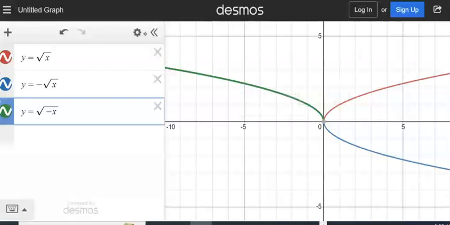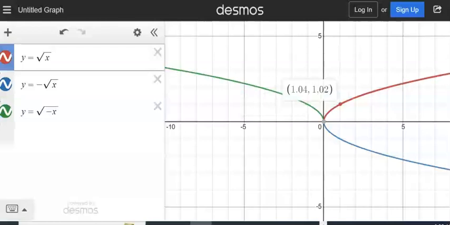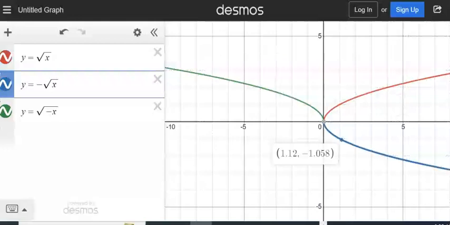Correct? When you reflect over the x, this is 1, 1. Agreed? This is going to be 1, negative 1, isn't it? Does this make sense or not? Yes. The biggest thing is, remember, outside y, inside x. And inside you get an imposter. Okay? Does that make sense? Okay.